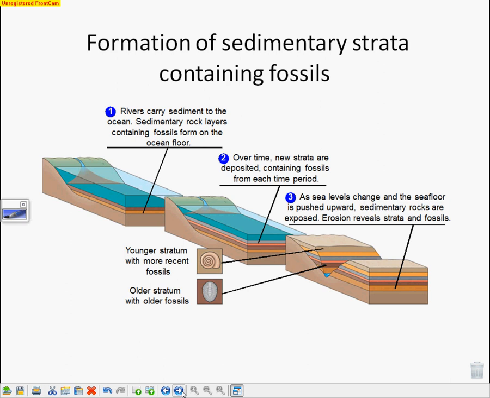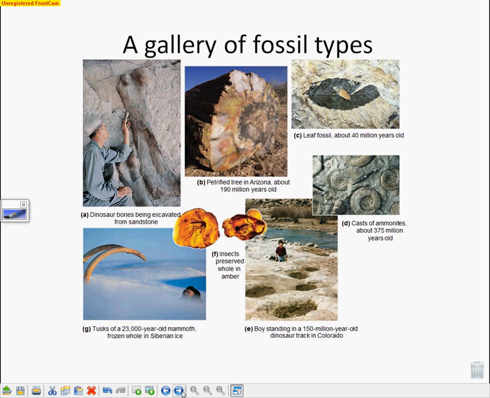Other things that we can do to learn about fossils is look at how much radioactive carbon-14 is in them. We know the half-life of that element, and by measuring how much of that is in those fossils, we can get a rough estimate as to how old they are. So just kind of a gallery of fossils. They're very unique through the different parts of the world where you travel. And again, in Ohio, we have a lot of seashell fossils, a lot of leaf fossils in our sedimentary rocks.